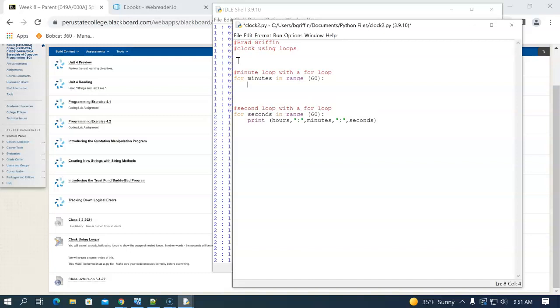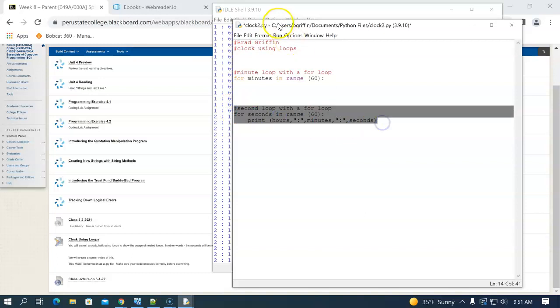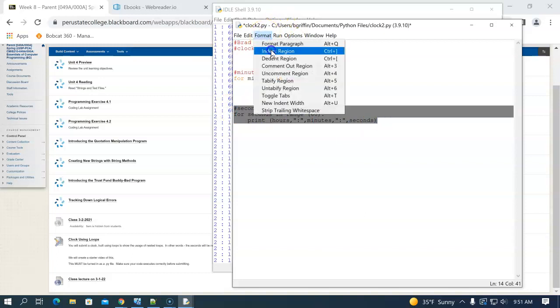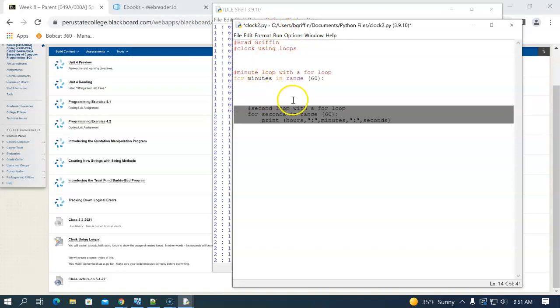And then if I put this here, and I format that to go indented, so now this loop runs inside of this loop.